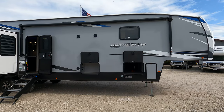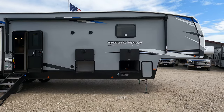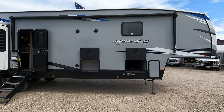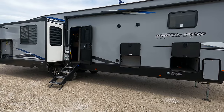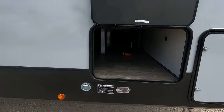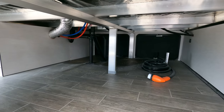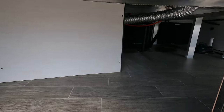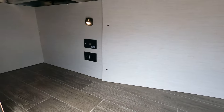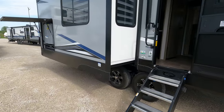Welcome back. This morning we have a 2021 Forest River Cherokee Arctic Wolf Limited Edition. It is a suite model, 3660 suite. I'm just going to show you a little bit on the exterior. I do have some motion lights that flip on, all that good stuff. Huge storage — that was probably the biggest reason for me wanting to step back and actually show you a little bit on the exterior.